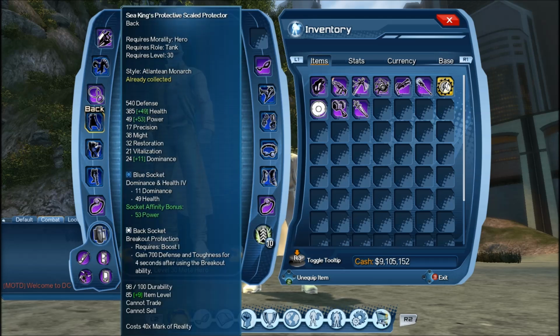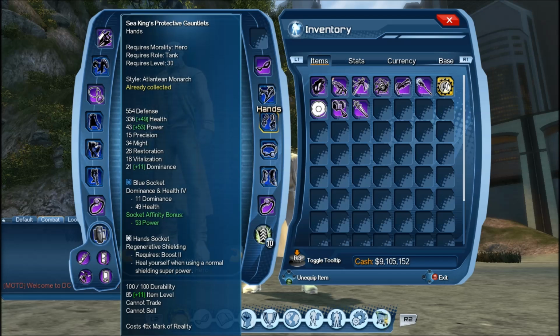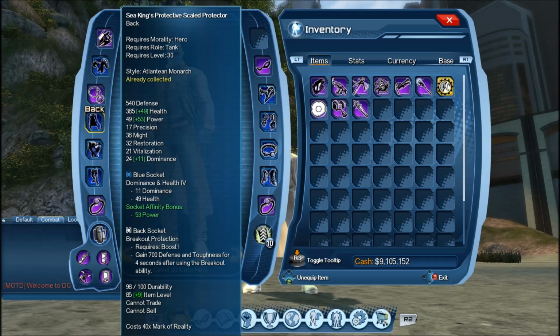Also, I use breakout protection, where you gain 700 defense and toughness, but obviously toughness is for PvP. And finally, I use regenerative shielding. So when you use gemstone shield, you will get, not a huge, but a nice heal tick on you, and this will aid in your survivability, definitely. So that's also very cool. That's basically it for the mods.